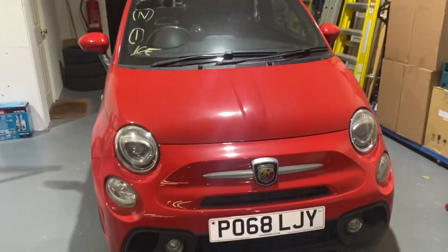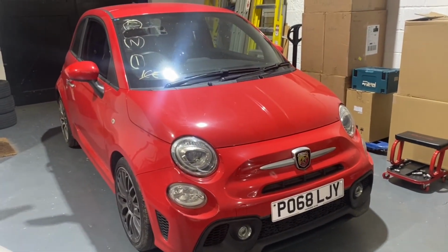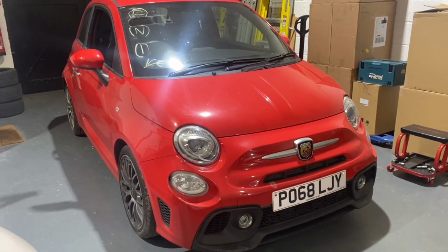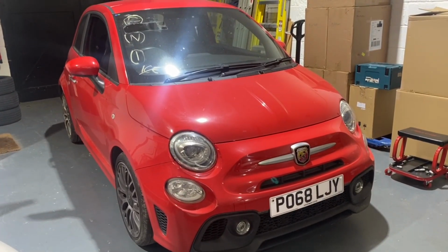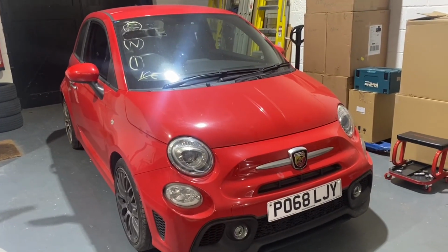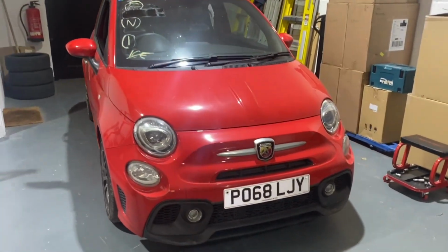I'll check the oil, but I don't think I'll bother servicing it. It was only done 500 miles ago. It's pointless, and I'm sure anyone who's watching this video would agree. So this will get cleaned up inside and out, nice machine polish, and then this will go up for sale, probably for about £3,000, thereabouts, less than what retail value is if it wasn't a Cat N. Fantastic saving for someone. So I'll leave it there.